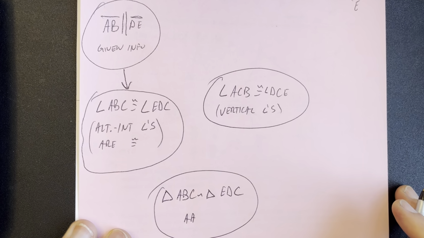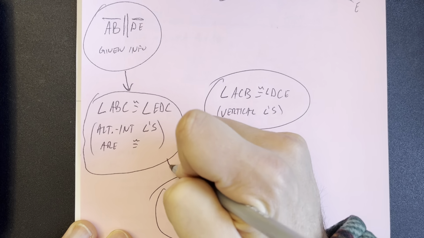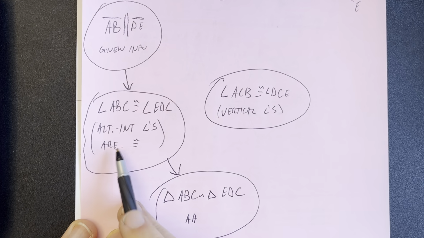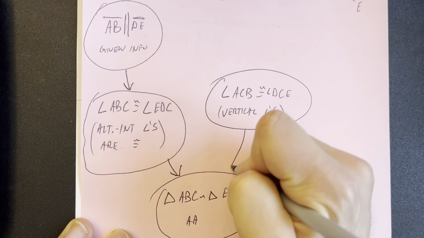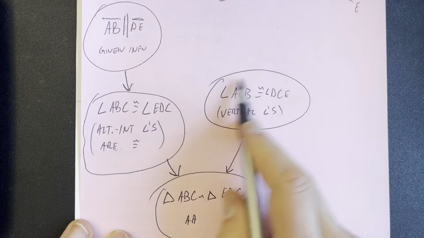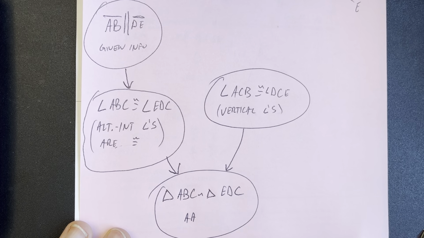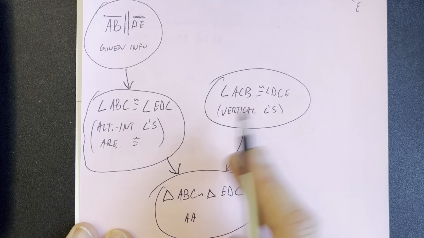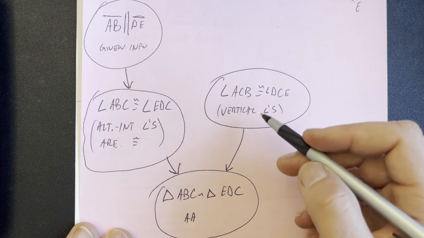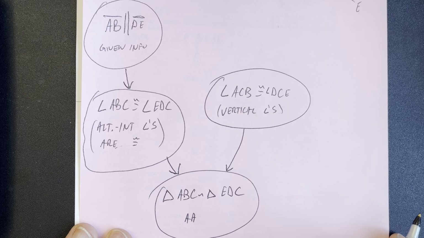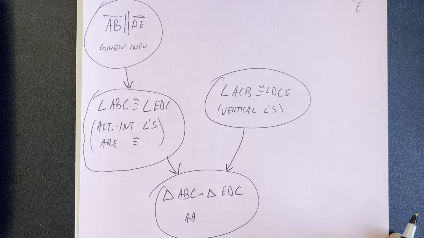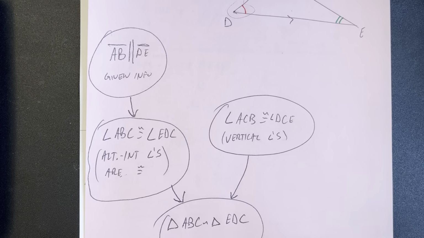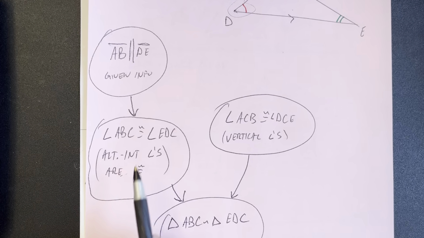Now, to complete our flow chart, here's one of the pieces of information that we've demonstrated regarding the first pair of angles, and this is the other part of the information that demonstrated the second pair of corresponding angles. So when using AA, you're only going to have two final bubbles or flowchart chunks that lead to your conclusion. If you're doing side angle side or side side side, you'd need three different bubbles that lead to it. And here, remember, this is kind of funky. You need this to prove this.